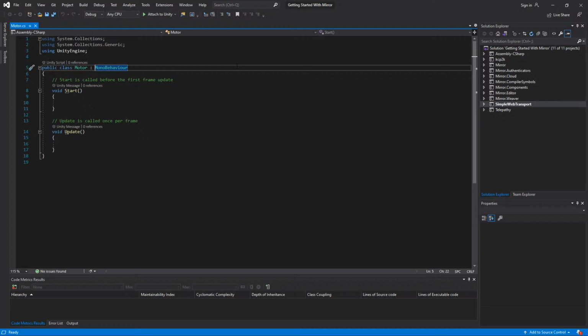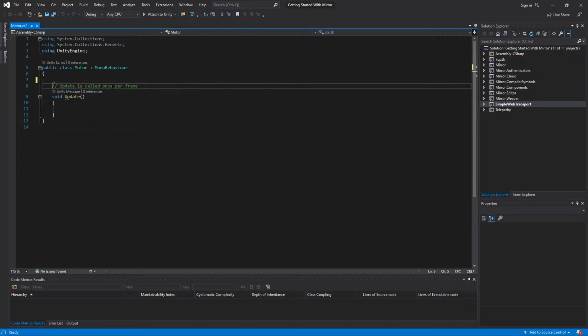But if you want a script to be networked, then you have to use network behavior. What I mean by a script being networked is being able to access things like syncVar, RPCs, or OnStartClient and things like that. And I'll talk about that later. But right now, this is a mono behavior, so we have to actually eventually change this to a network behavior. But to start, I'm going to leave it a mono behavior just to make sure the motor is working.